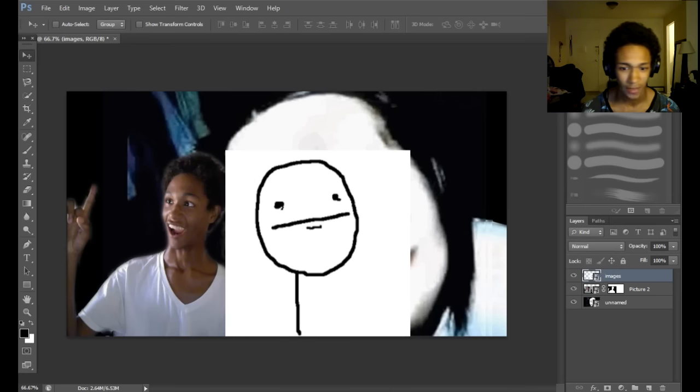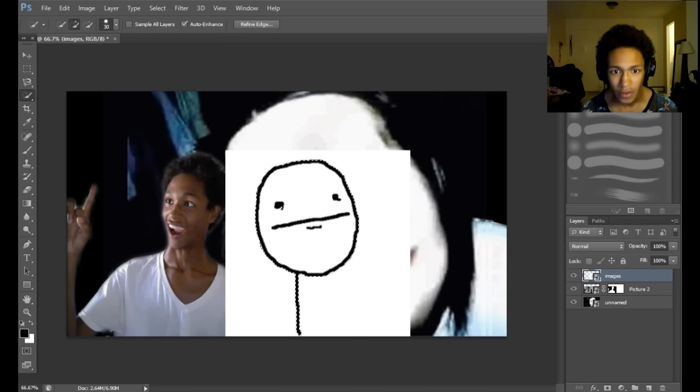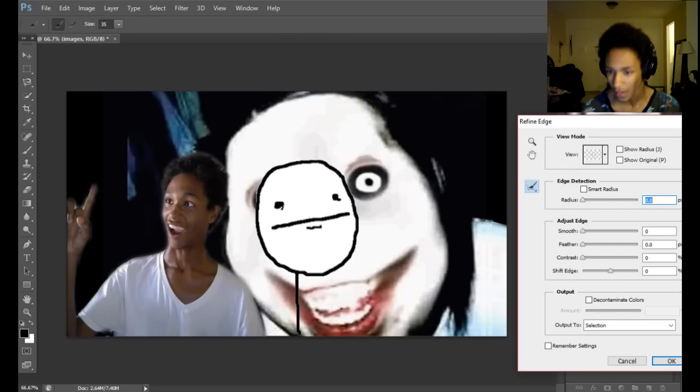Now we gotta crop this out. This might be a little tough because he is so skinny. Actually, you know what? I'm just gonna take his head. I don't even need the rest of his body because that's how we do. Oh, wait, did it take his body too? Oh, wow, it did. Okay, I'll leave it in then. Smoothing that out. I'll leave that.